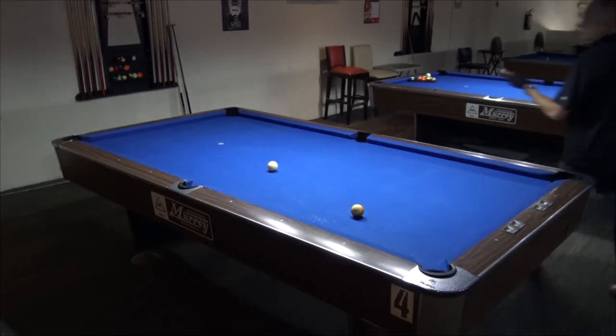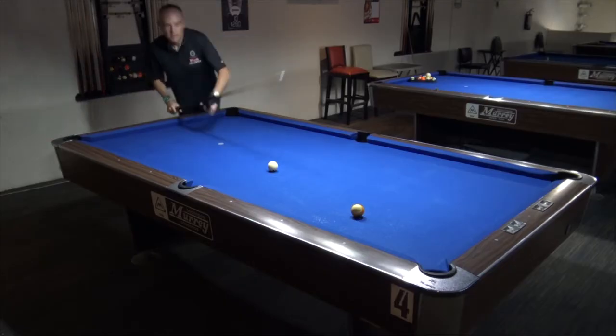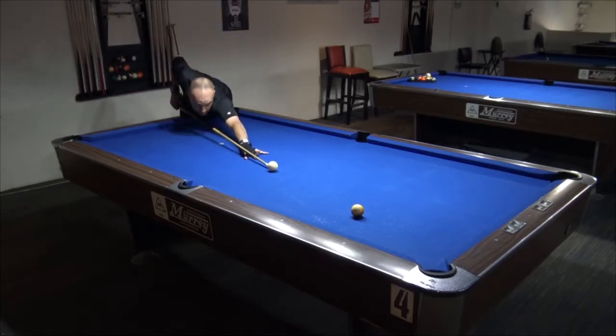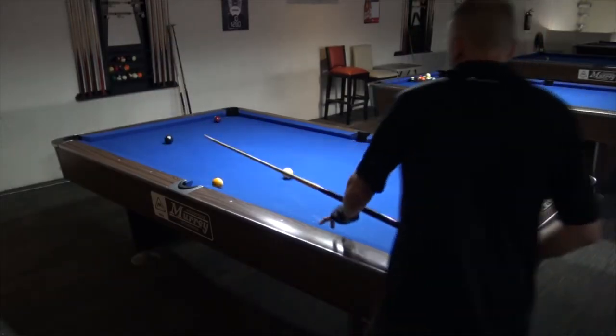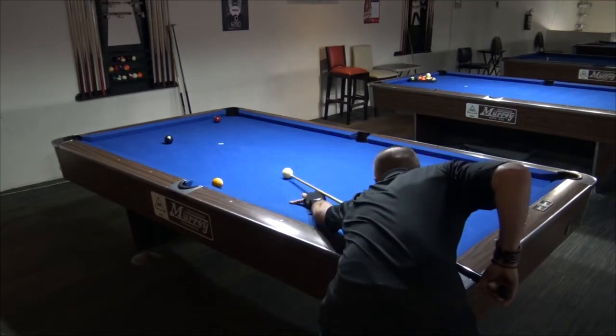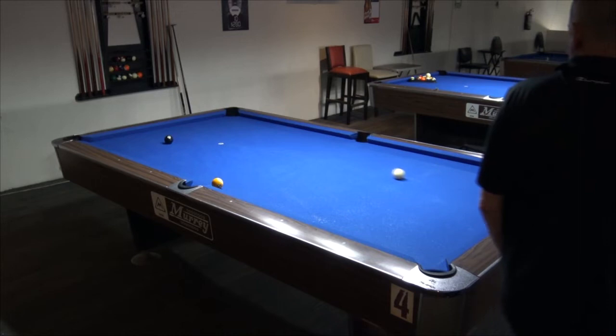So you kind of have to adjust your game and learn how it plays. But it's definitely interesting and fun just playing with it because it's so different. And another benefit is that you don't lose your rhythm at all. You can just focus on playing and going from shot to shot because you never have to chalk.